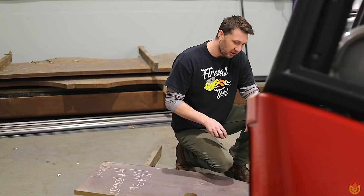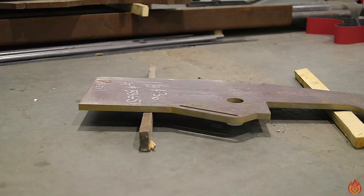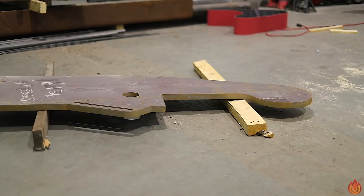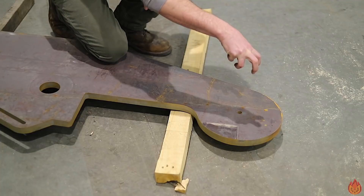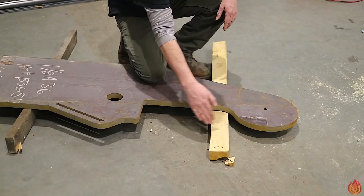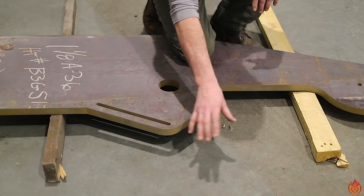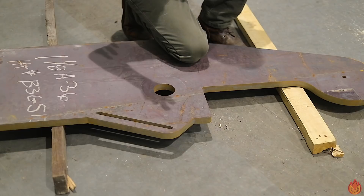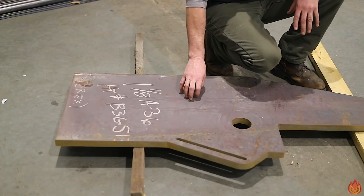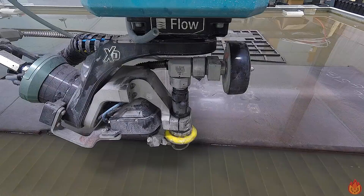Here's the main frame for the belt grinder. This is inch and an eighth plate. I want this belt grinder to be freestanding next to the bandsaw. This is the upper wheel position — we're going to turn a spindle for the wheel to ride on; it's going to be fixed. This radius is for a fender over the wheel so I don't get sparks in my eyeballs. The platen will come inside here. This area lets me get tools around the edge of the belt. This slot is for an adjustable angle table we'll be fabricating. This hole is for the motor shaft to poke through the side. We still have to build a motor mount, belt tracking, belt tension, and a base so this thing will freestand.